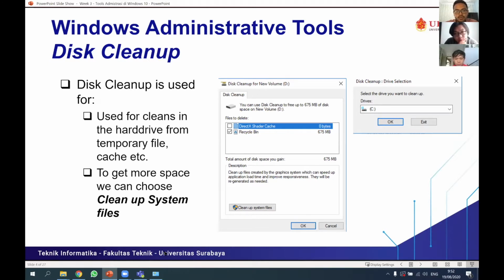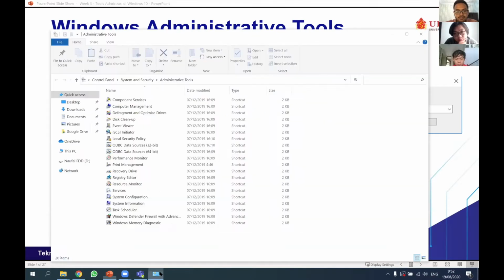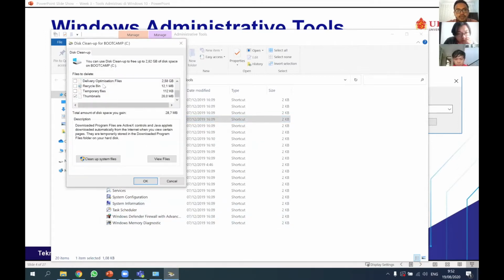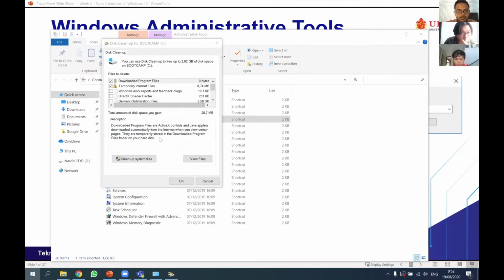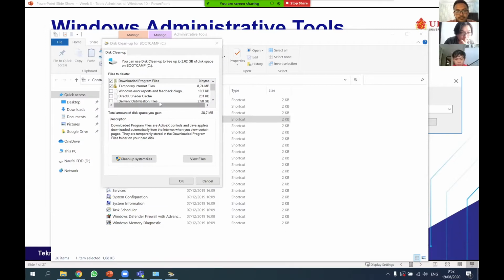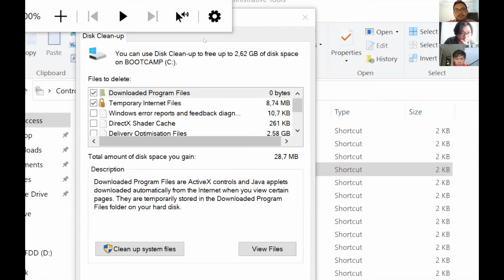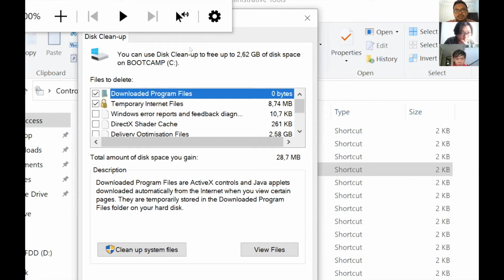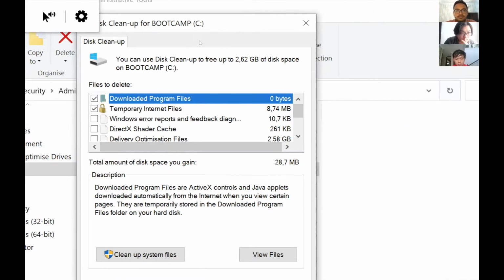So let me show you how to do that. Just choose disk cleanup in your Windows 10, like this one. There are several menus, you can choose one of these. This is the disk cleanup menu in Windows 10.